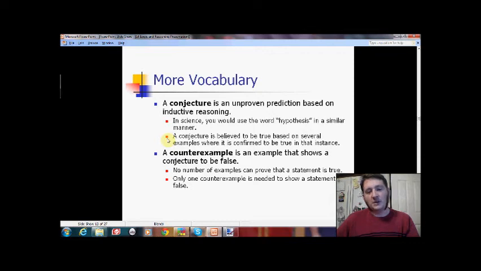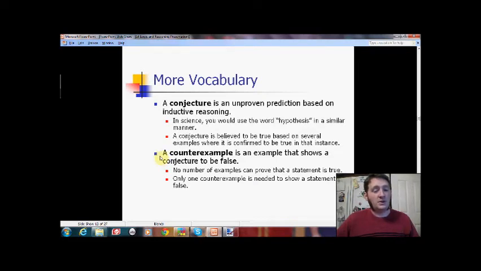The problem with examples is, and this is very, very important, no amount of examples can absolutely prove something to be true. The sun coming up tomorrow has been proven true for countless tomorrows in the past, but that is actually no definite guarantee that the sun will come up this next time.